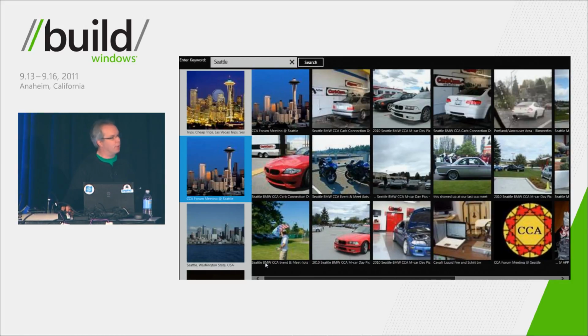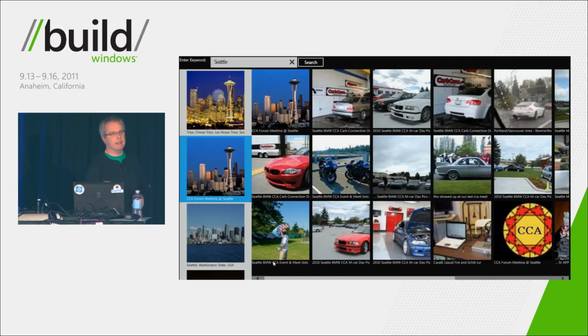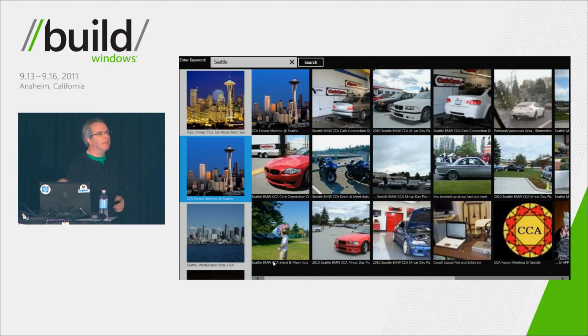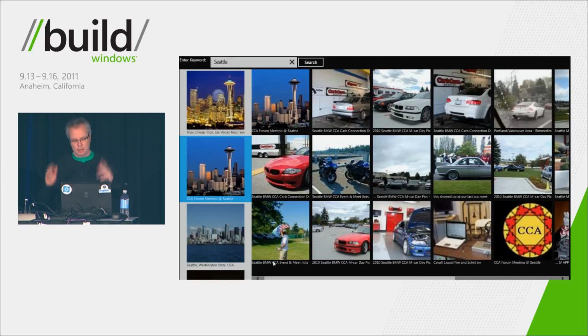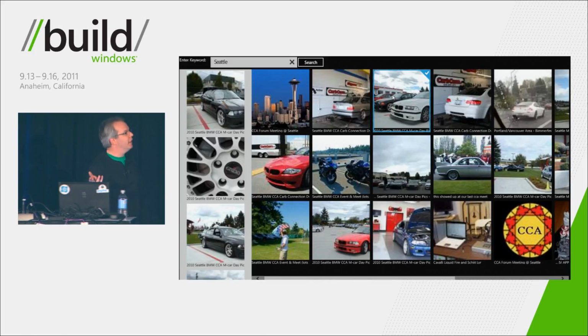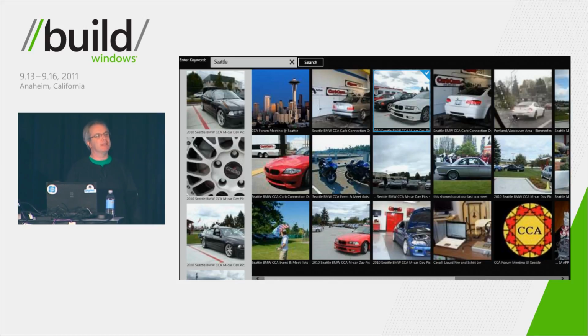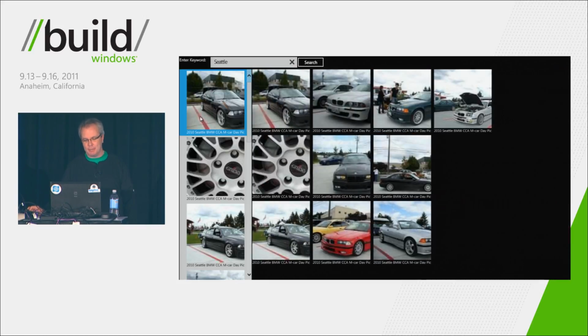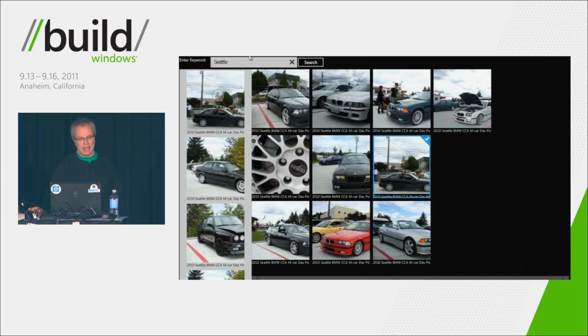I don't have a touchscreen monitor on this laptop, but if I had one, I'd be able to pan left and right the same way you can with your brand spanking new devices. When I select one of the images on the grid view, it does the search up to Bing and then binds the results down to the list view on the left. I can keep clicking around like this, and I usually end up looking at pictures of cars or something like that.